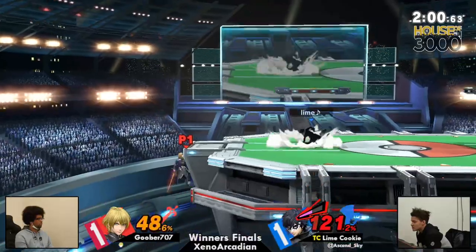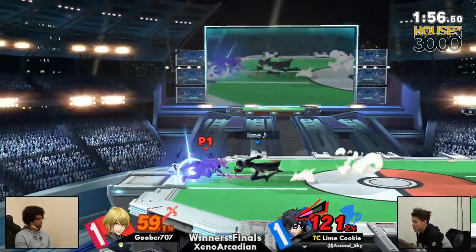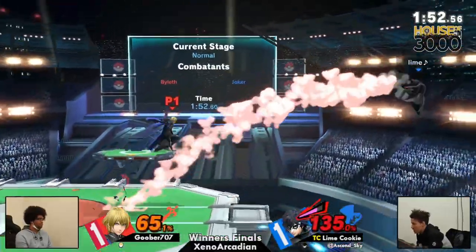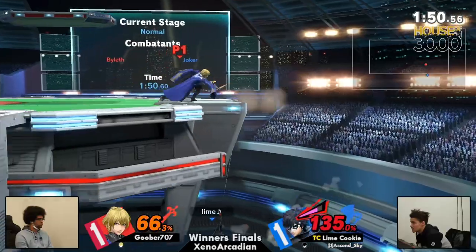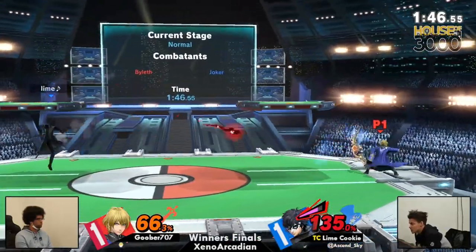There we go, Goober. Eating up some more percentage slowly and surely, and now he's forced to play way more patiently because our Arsene is slowly but surely rising up. That back throw is going to be taking it off to this into the air. And what pressure are we going to do here? Okay, Goober's going with tilts.